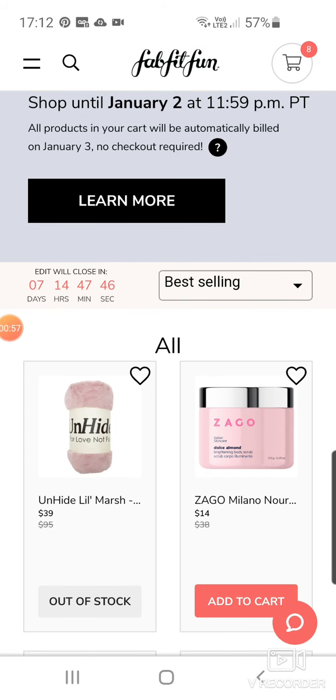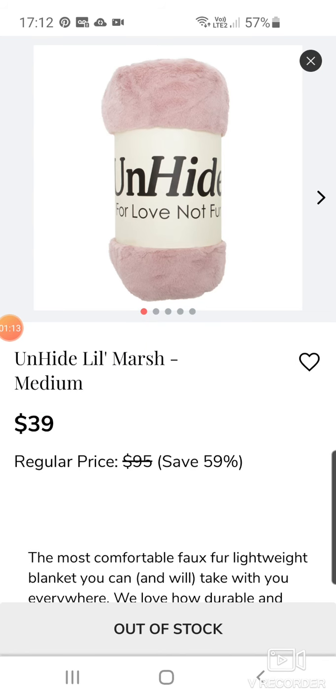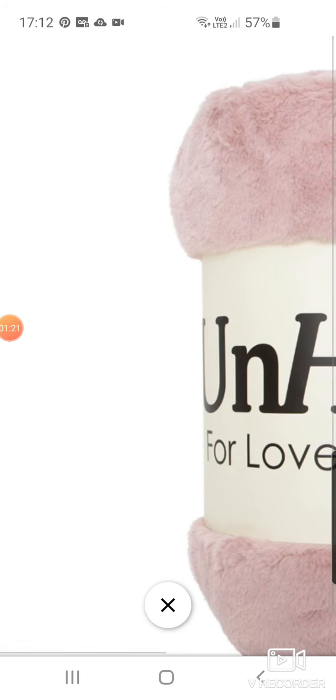This is actually about 5 o'clock UK time and it's 9am in the morning — I think East Coast America time. So obviously some people have been on really quickly. Even though I came on within seconds of this going on, the Unhide blanket was unsurprisingly sold out. This one unlikely goes back on.